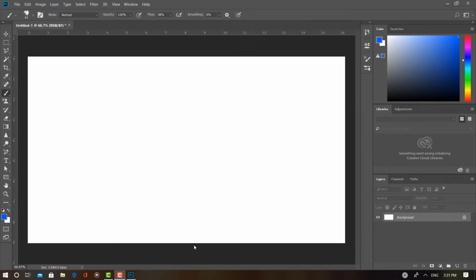Do you want to work with the legacy brushes file and activate more settings about the brushes to work better with our brush? So without any more words, let's start. I already opened one document to be faster.